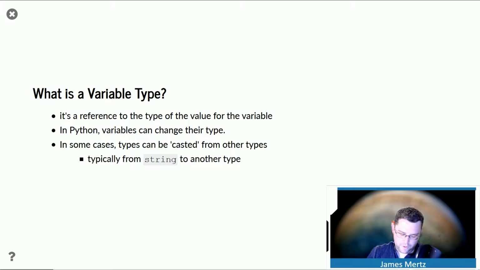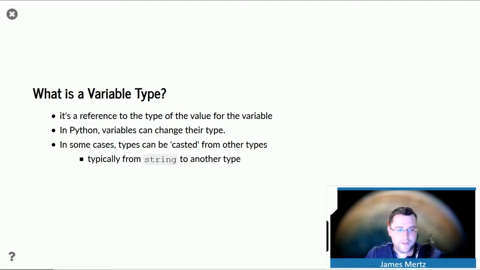Okay, so we learned in the previous lesson about what a variable is: essentially an assignment of a value that's in memory for us to be able to conjure up and use later on in our Python scripts.